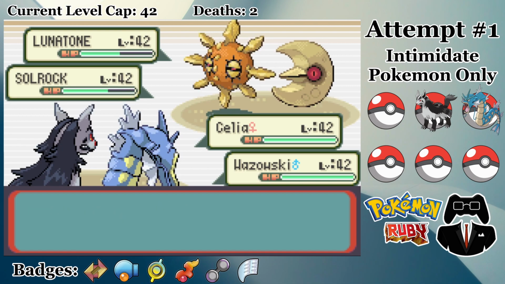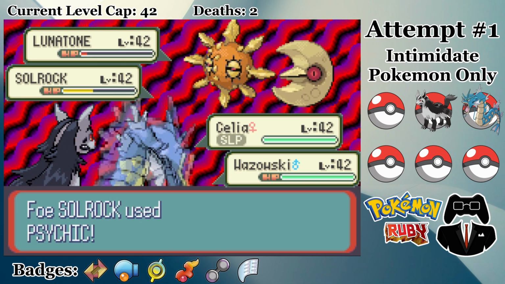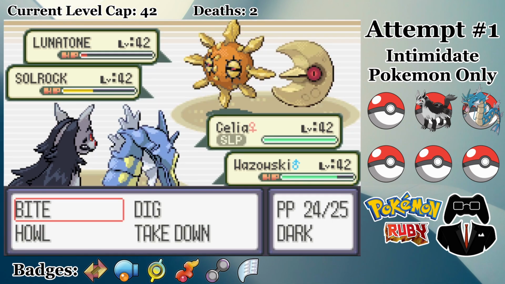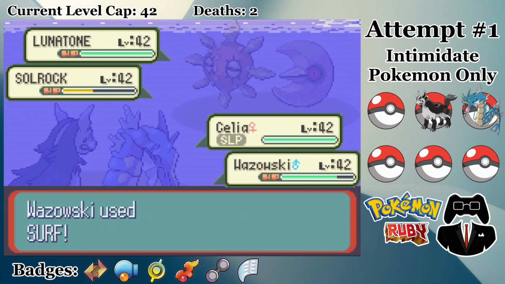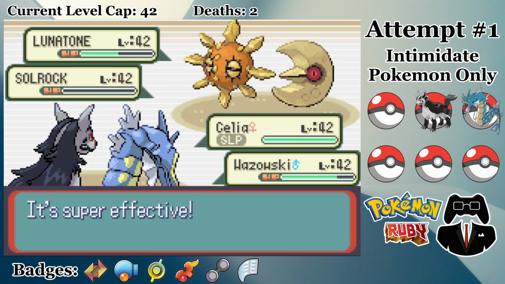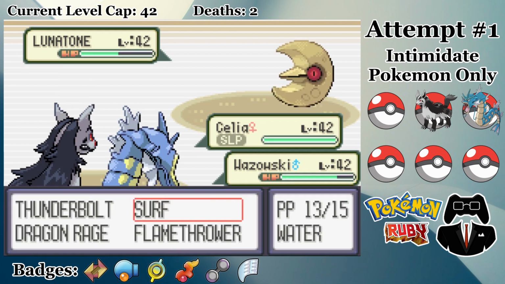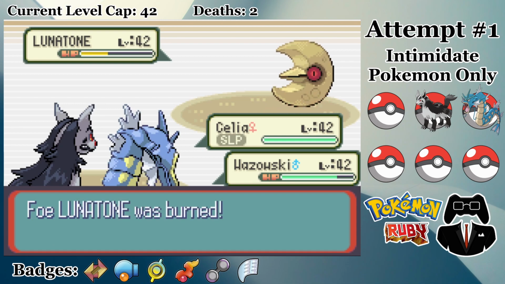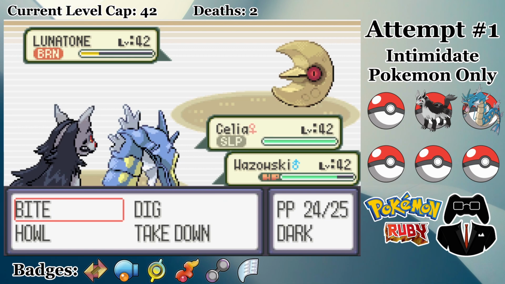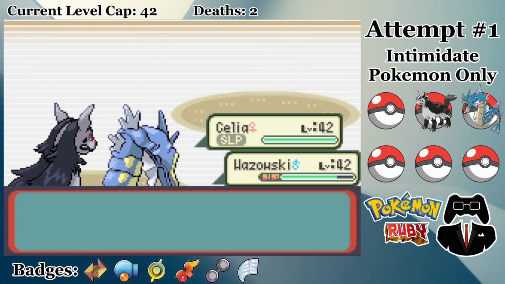The moon barely hangs on and uses Hypnosis to put Celia to sleep. The sun hits Gyarados with Psychic, but it doesn't do much damage. Next turn, they heal Lunatone as Wazowski connects another Surf, taking it down to 60% and killing Solrock. I forgot that single target Surf will do a lot more damage than double, so not wanting Tate and Eliza to heal again, I use Flamethrower, which actually gets a burn. Mightyena stays asleep and the Crescent Moon sets up a light screen. Too little too late as a Dragon Rage from Gyarados earns us our 7th gym badge.